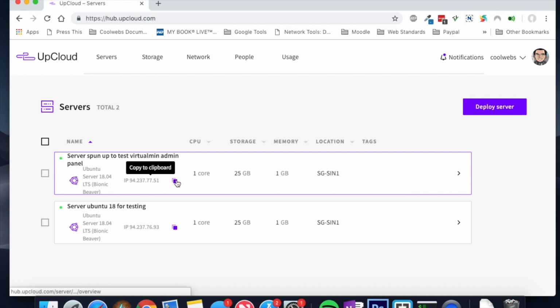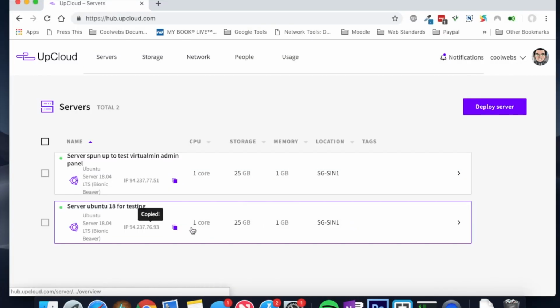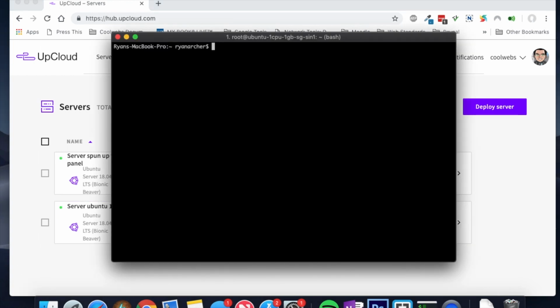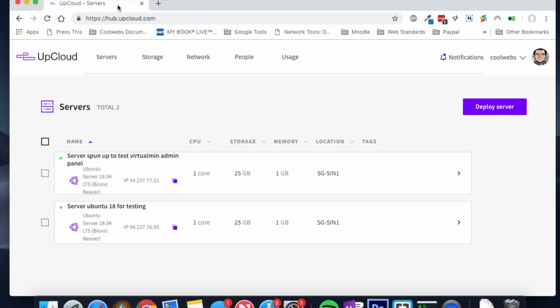So what we need to do is just SSH in, just to confirm we can get into the box. So let's copy that one down the bottom. We're going to go SSH root at, and now copy and paste the correct IP address. I already went in before and it cleared all that information about being the first time I've logged into the server, so it's not going to ask again, but the first time it will ask you for the RSA fingerprint.